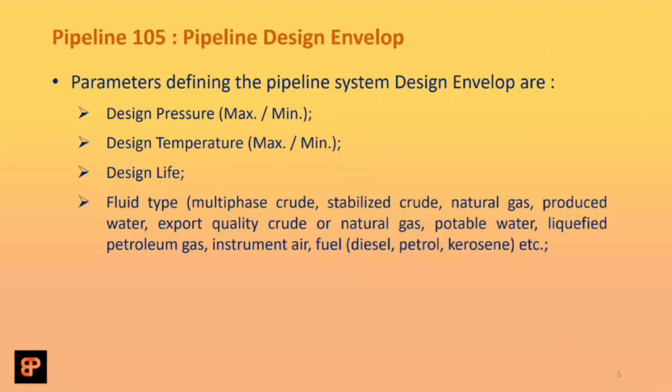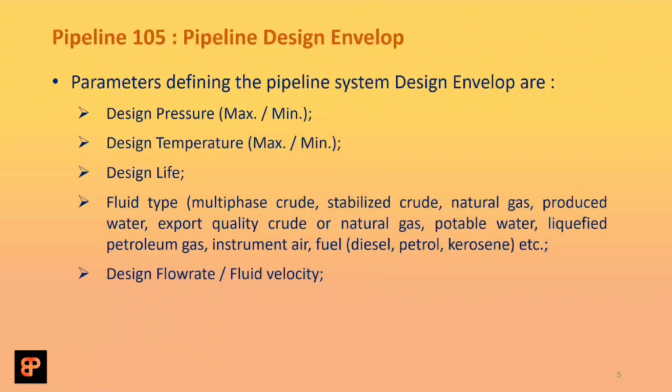Sometimes a pipeline might be designed for carrying multiple types of fluids. Then such a set of design has to be considered. It might carry, sometimes stabilized crude, sometimes unstabilized crude, sometimes liquefied gas. So in that case, some pipelines can be designed for multiple products as well, but its process system design has to be accordingly tuned.